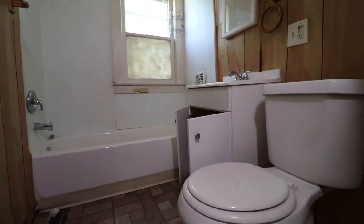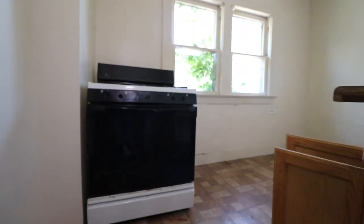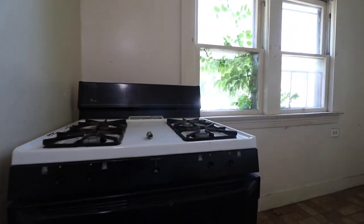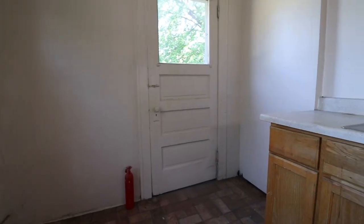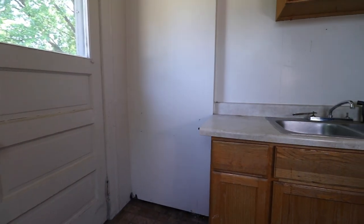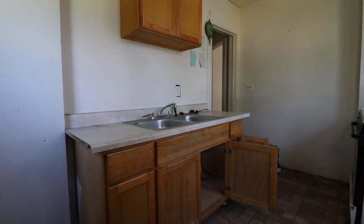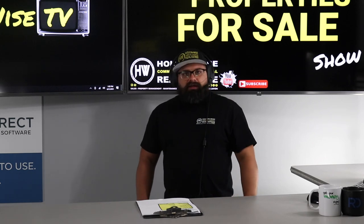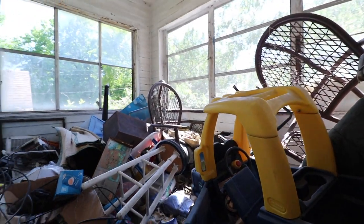After we fix this place up, you'll be all-in for like $105, $106, $107 — still under what put-together properties are going for. So it could work as a BRRRR deal. You're not going to get all your money out, but you'll get some of it out. I'd imagine it'll probably appraise for around $120 if I had to guesstimate — maybe $115 to $120. I think that's a pretty reasonable estimation of what this should appraise for.